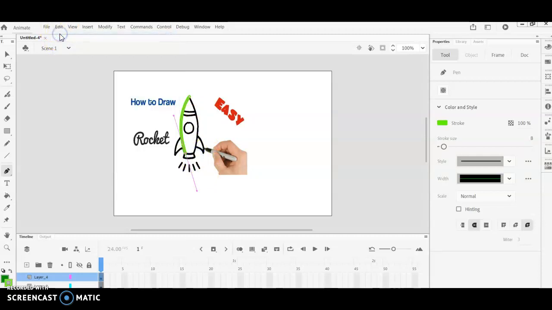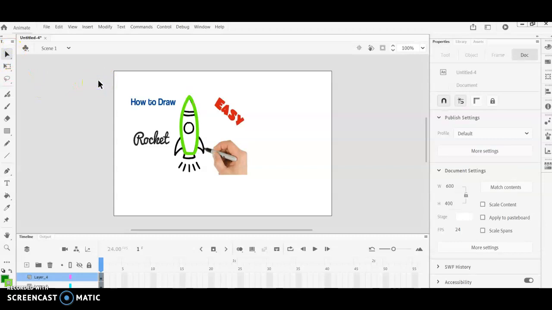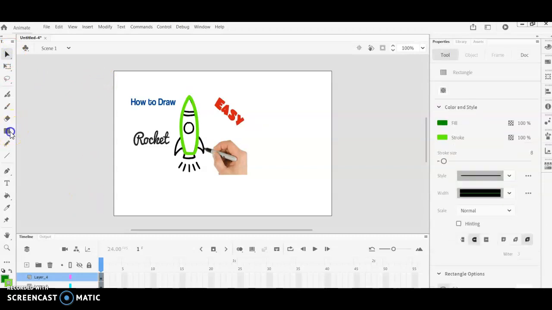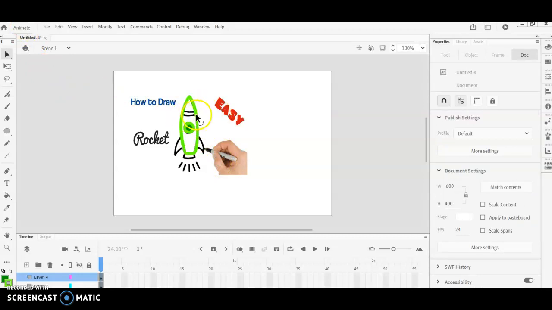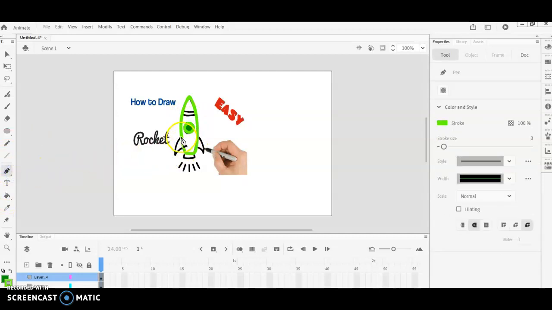Now I have to remember some of my pen tool principles. I'm going to use my Alt key or Control key to come back and click there. All right, yeah, I'll take that to start with. I'm going to use my oval tool. Yeah, I kind of like the looks of that. And I'm not going to put the stripes on it. I'm going to put my wings on next. I don't know if that was quite the correct rocket terminology.